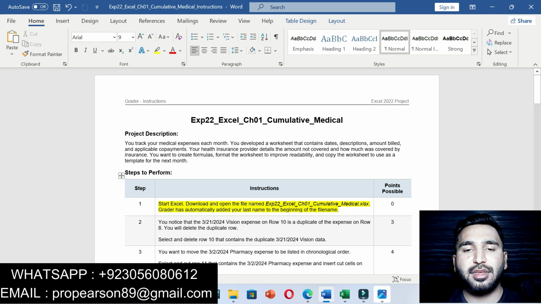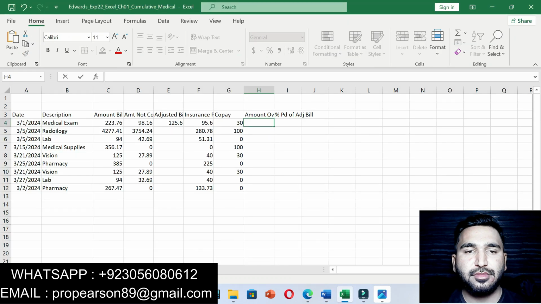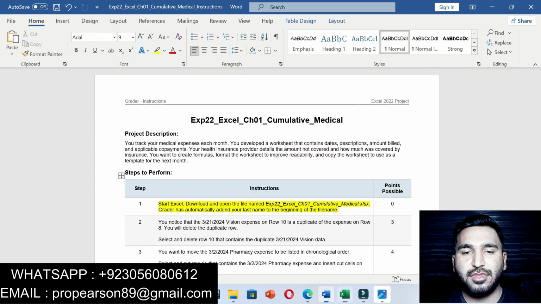Grader has automatically added your last name to the beginning of the file name. Basically in this question we will have to download the Excel workbook from the Pearson IT Lab dashboard. I have also downloaded this file from the Pearson IT Lab dashboard. You can see my file. You can download this file easily from your Pearson IT Lab dashboard portal. I have done this. Now moving on to the next question.